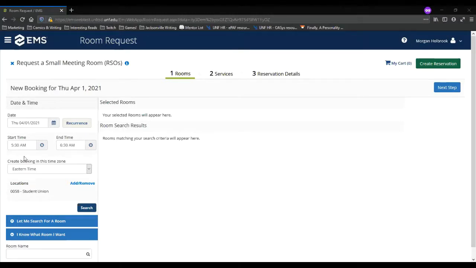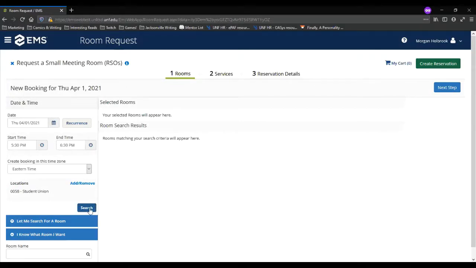Now, okay, now let's book a proper time and date. This is Thursday night, 5:30. Now, for this portion, you enter the actual event start and end time. So what you're going to advertise, if you want to arrive earlier or leave later for decoration or breakdown, you'll indicate that later. But for now, just put the actual event start and end time in this area.